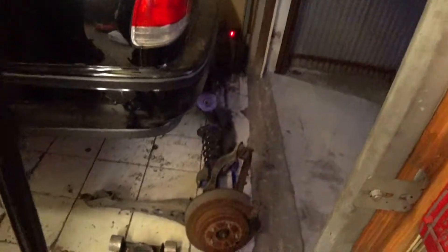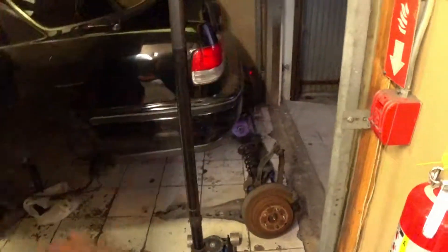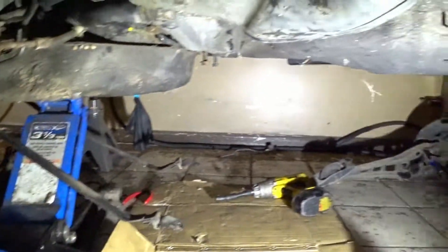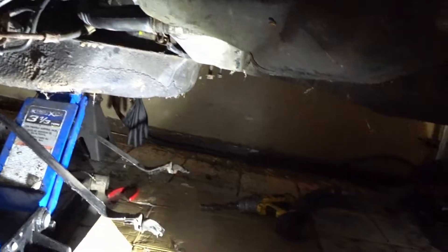The subframe is out. Now I'm going to work on actually taking out the tank. I'm going to go get a light, come back, move everything out of the way, and start disconnecting the actual tank itself. I'll leave the suspension right there so I can close the door. Underneath the car, we're starting on the gas tank — I'll walk you through what you need to know to get this job done.